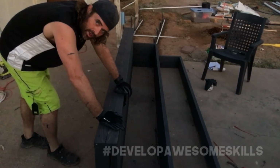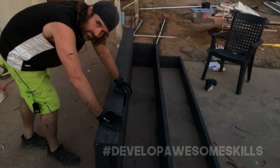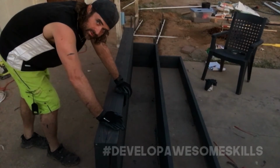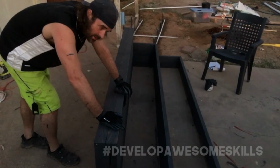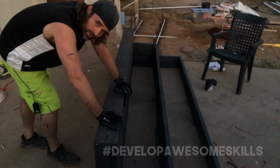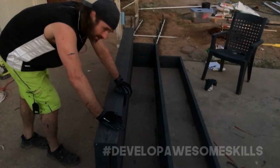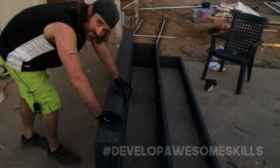And I was kind of just trying to go fast through this. It could have been a little cleaner, so if you really want to not get stain all over your driveway, you want to put a drop cloth underneath where you're working, but I'll end up acid washing this driveway anyway. So right now I was just pretty messy. You'll see the lines when I pull this thing up.